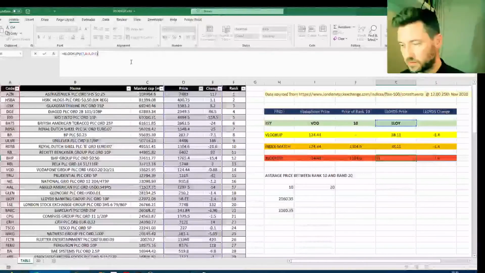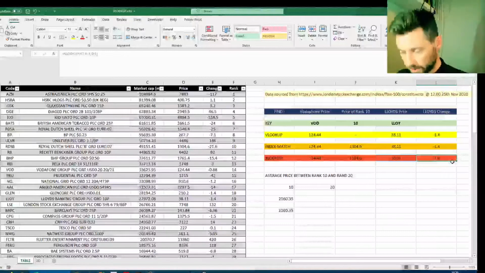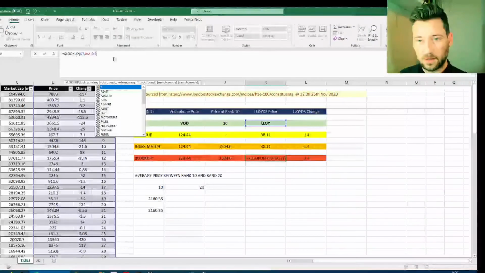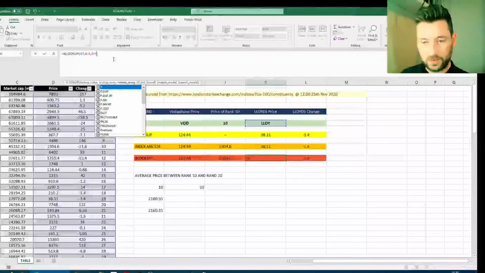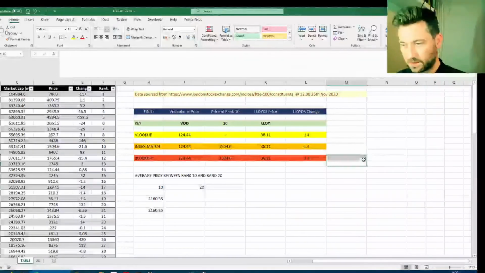So where this is useful is it saves you doing multiple formulas across multiple cells to return these different values. You can do as many return values as you want. So here I've returned the rank as well.